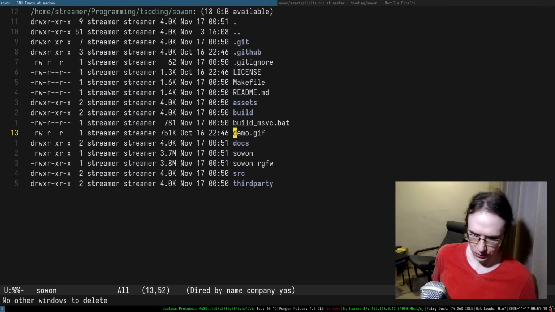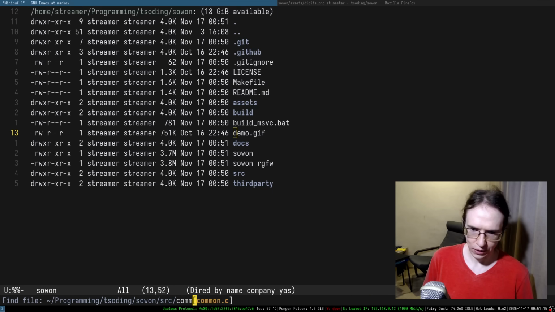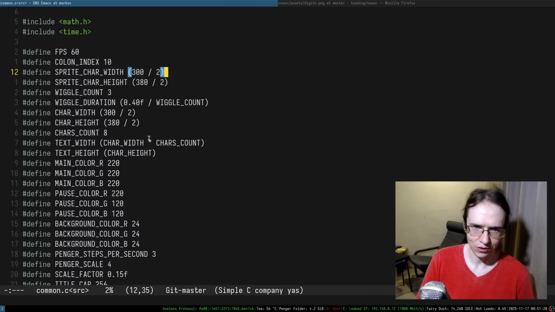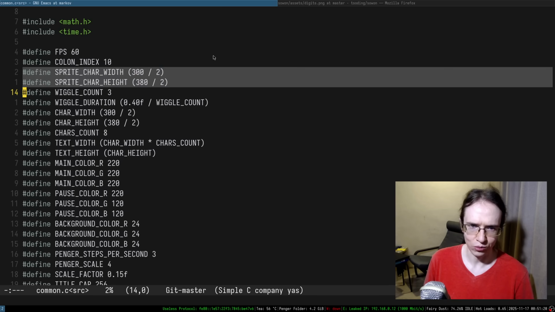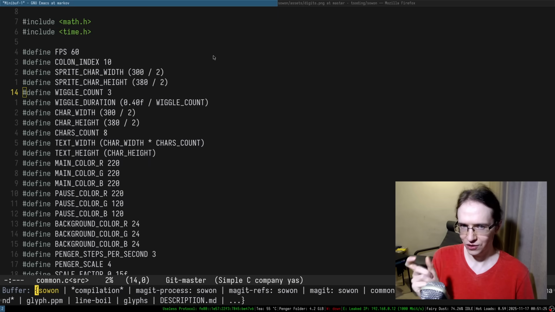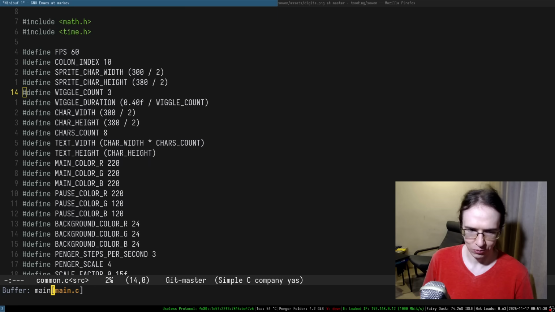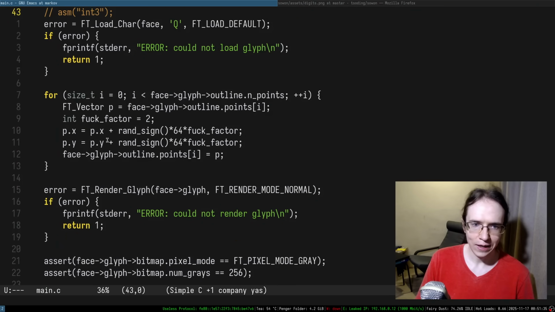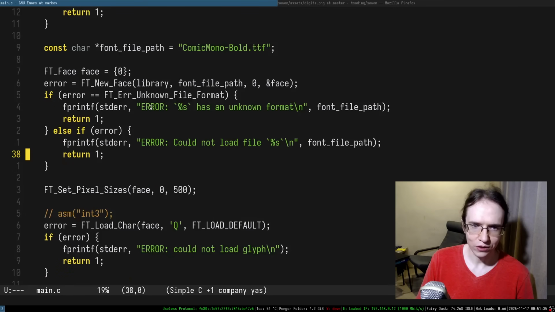Now, I want to grab these parameters, right? So sprite character width and stuff like that. Maybe I can literally just set the size of the character that I'm rendering in here. So here it is, set size.